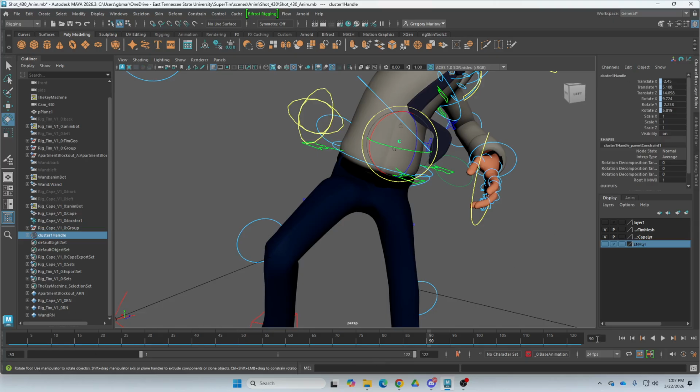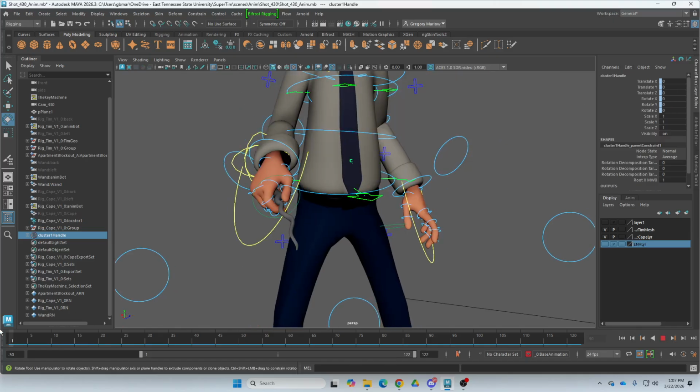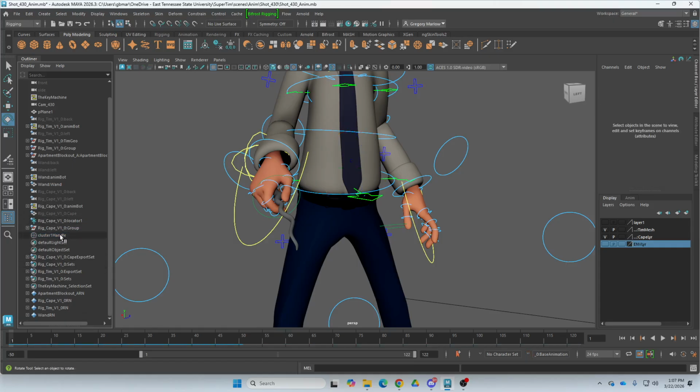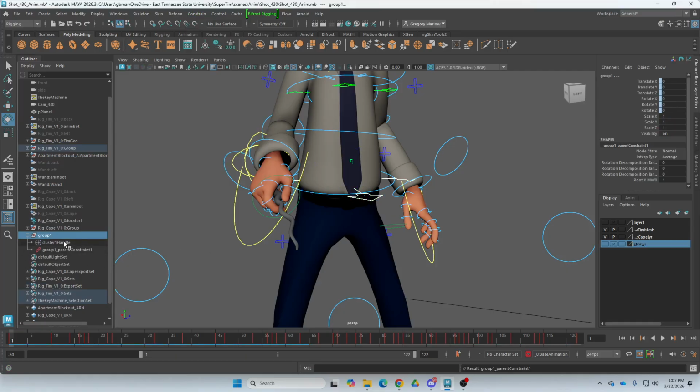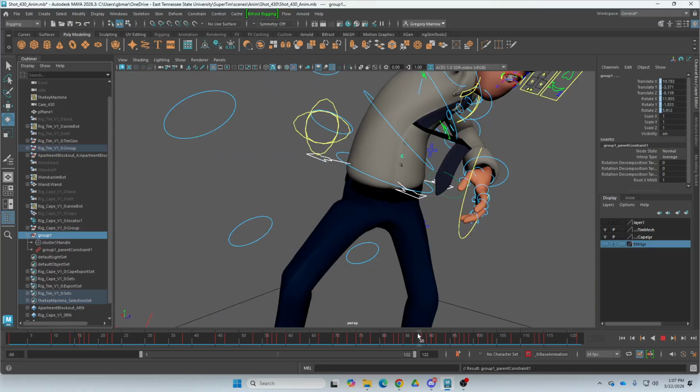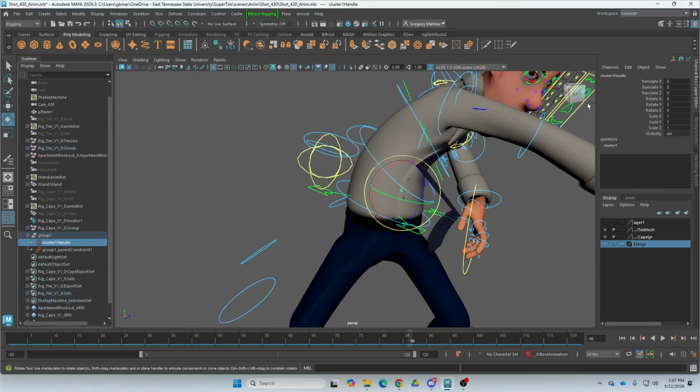So the best way to fix this is to not actually constrain directly to the cluster. What we would do for this process is select the cluster and hit Control G to group it to itself, right? And so now that gives us a parent over top of the cluster to constrain to. So if I select this and select the group, and then I constrain it, right? So now, no matter where the character moves, the cluster itself still has these zeros here. But you'll see we're still getting double transformation. There's one more button we have to click.